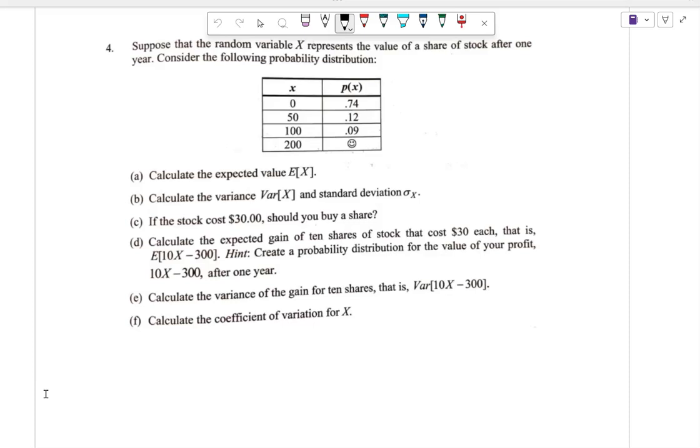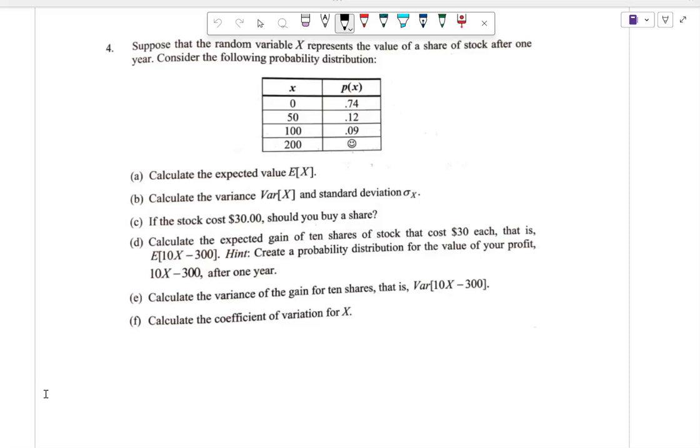Well, last time we talked about some specific expected values, namely the mean and the variance. So these are more examples of that today. We've also talked about properties of expected value. We'll have a similar property for variance here in a minute. And you can see part E here, I'm going to talk about something specific for variance. And then a couple of other definitions as far as expected values go. You'll notice in part F of this problem, the next problem in your packet that we have not done yet, there's this idea of coefficient of variation. And then later on, we'll also talk about a way that we can measure skewness, and we'll talk about that when we get to it.